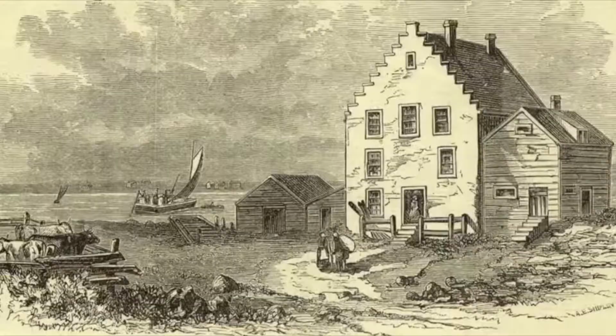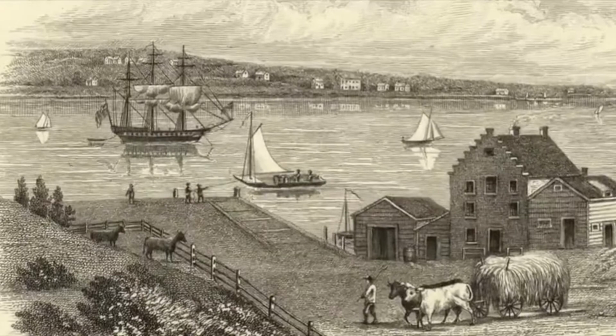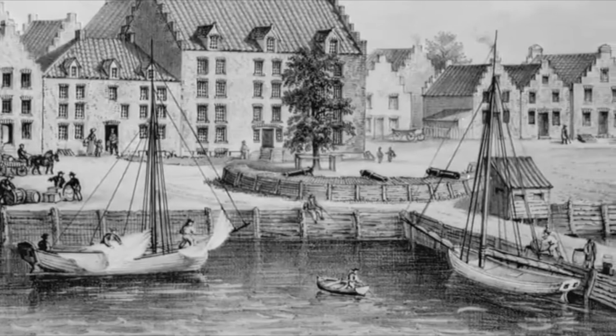If you bought a plot of land alongside the East River in the 1740s, the law required you to expand another 200 feet out into the water and create another city block of solid ground. It was a way for the city to make a place for ships to dock and do business.